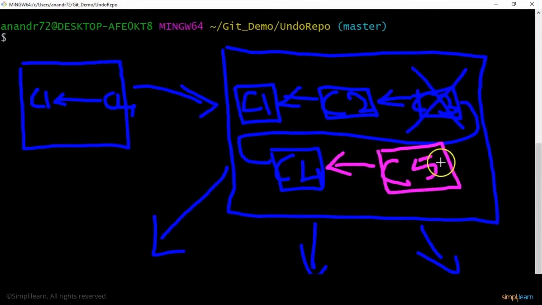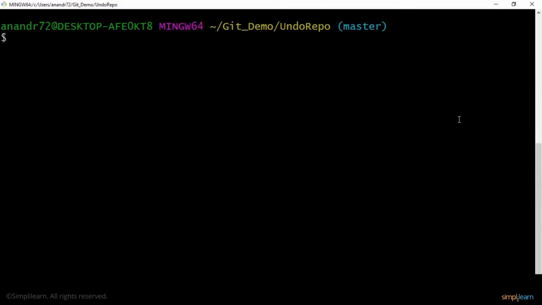But as a part of this commit, you're undoing some part of the work that was done as a part of C3. In short, you're removing a commit, but to remove a commit, you're adding a new commit. And this is why you're doing it, because there are a bunch of other people using this repository collaboratively who are planning to get ahead in terms of history. They cannot afford to go back in history and modify something in history. All right, the command to do this is called the Git Revert command.